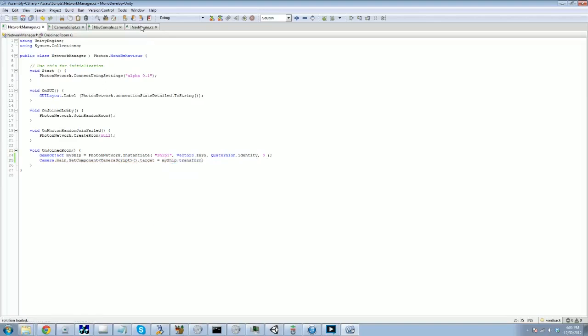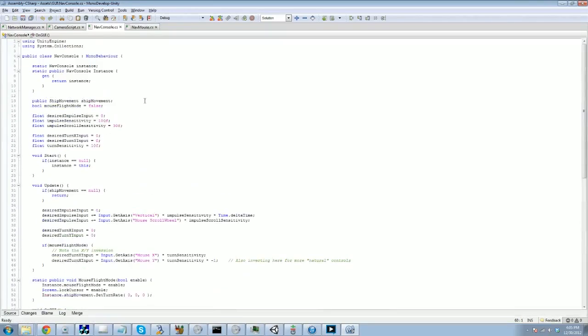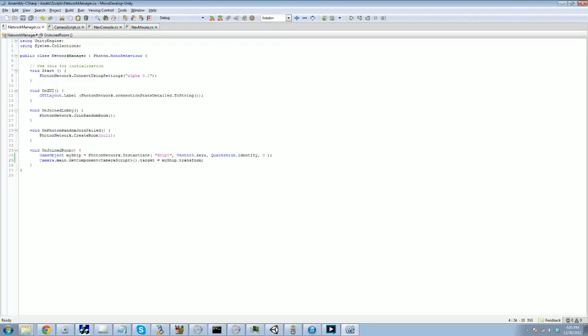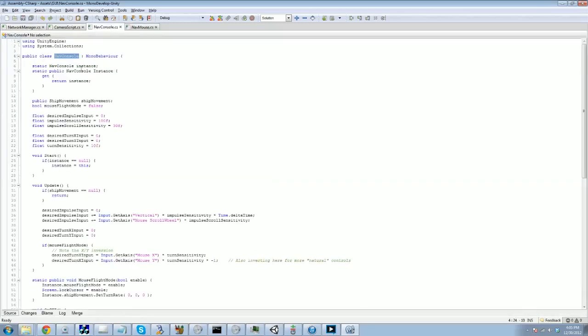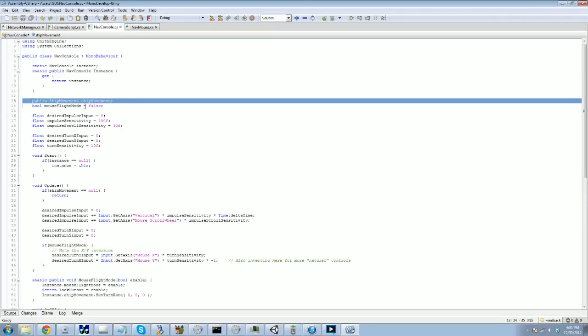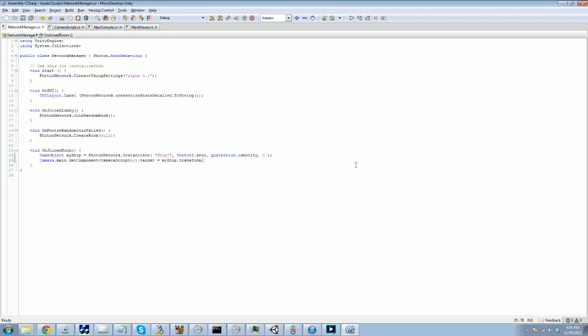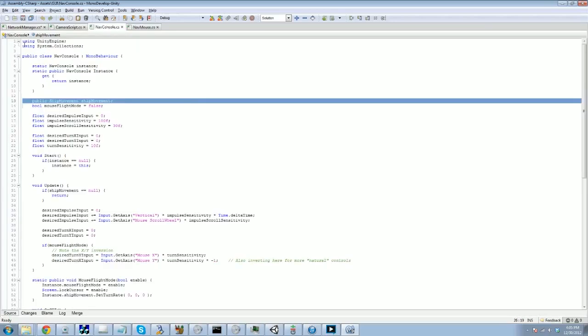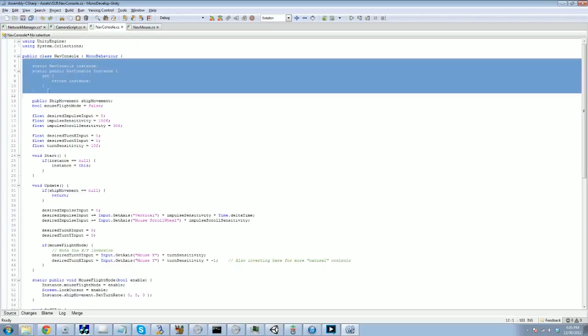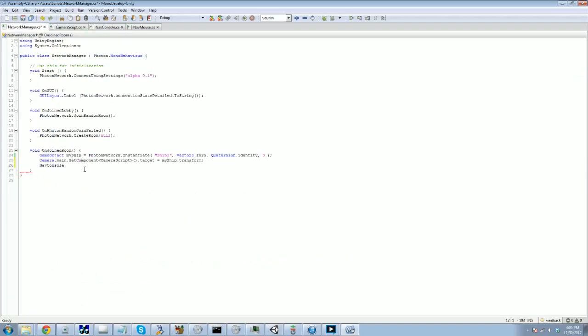So the next thing we need to do is for the console, the navigation console, we're going to tell it where our ship movement script is, which is what it cares about. And that script is attached to our ship. All ships will have it. So the way I have the nav console set up is I set it up so that it would have a static instance of it. It kind of runs as a singleton, basically.